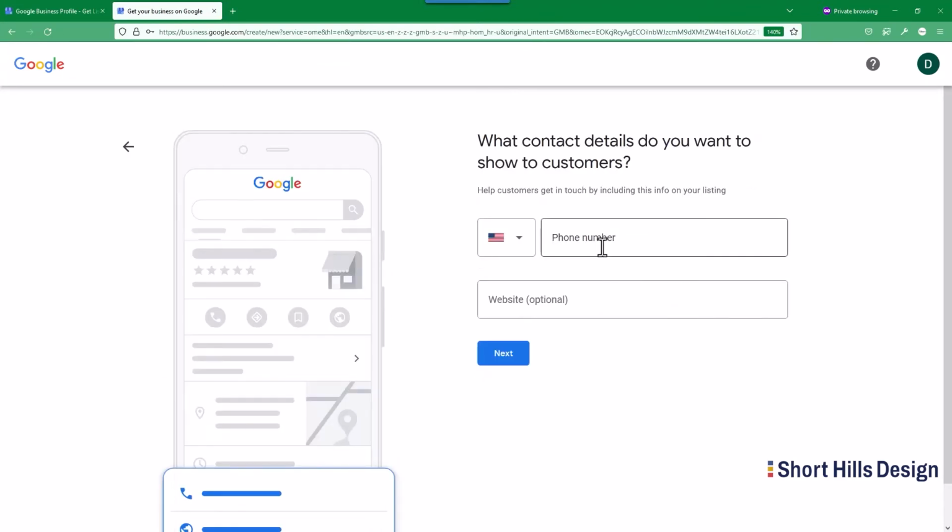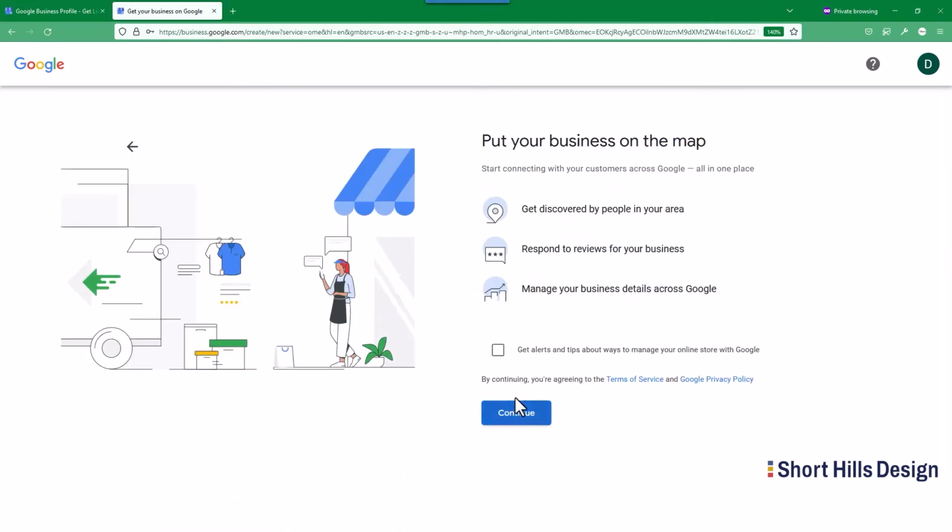Let's go to next. Then you'd add a phone number. That's my phone number and a website. David's new sample website for us.com. Okay, and what it would do now going from here, Google's going to start to, I'm not going to create this, but here you could do that. You're going to hit manage my online store. That's what they want. I mean, I don't have an online store. Even with this fake consulting business, this is not an online store. But either way, you would click continue, and now you have a Google My Business profile.